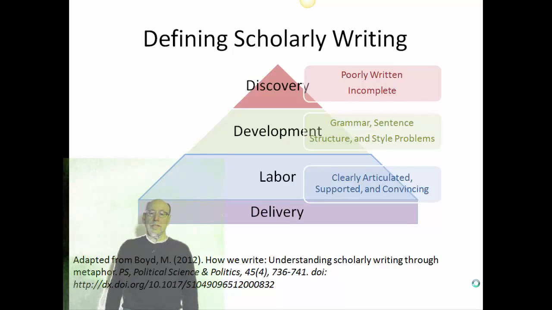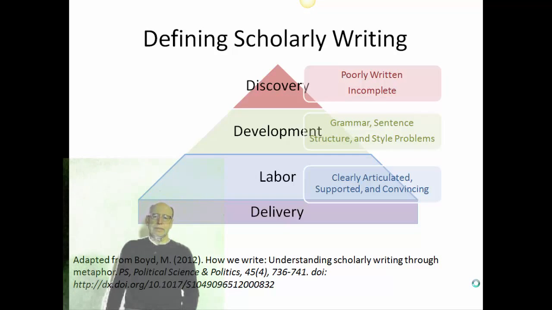So, what is scholarly writing? Well, I came up with some ideas that I believe in. You start out with your gap in the literature. You're trying to discover something that's new to fill in a gap in the literature. And when you get this idea, it's kind of fuzzy or cloudy, and you haven't clearly articulated what it really is yet, but you've got to do some work on it. So it's going to be poorly written, incomplete, and then you're going to develop it.